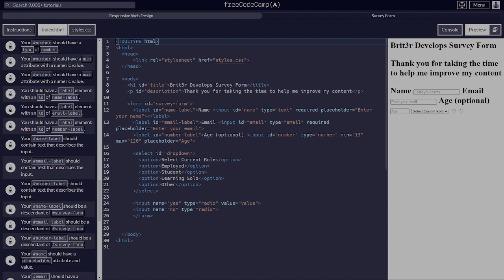I need to see input name, type, radio, value. Value should be yes, I think. Value equal no.